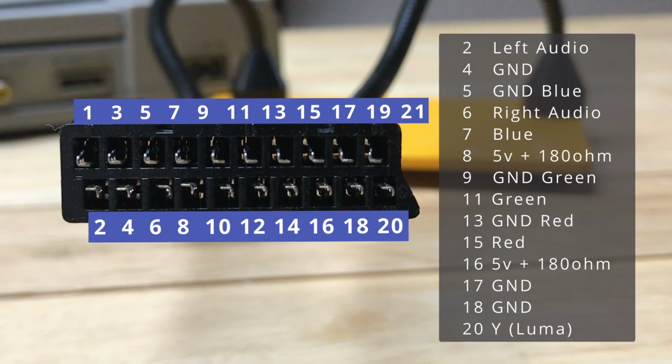On a normal cable for SCART, all the grounds are shared. Most diagrams just show them all merged in the SCART connector and just have one overall shield that goes around the whole cable going to the console. We're going to do it a little bit differently. I'm going to use the individual shields on my video lines, and then the rest of the grounds will be shared. Now the video grounds are going to be 5 for blue, 9 for green, and 13 for red.